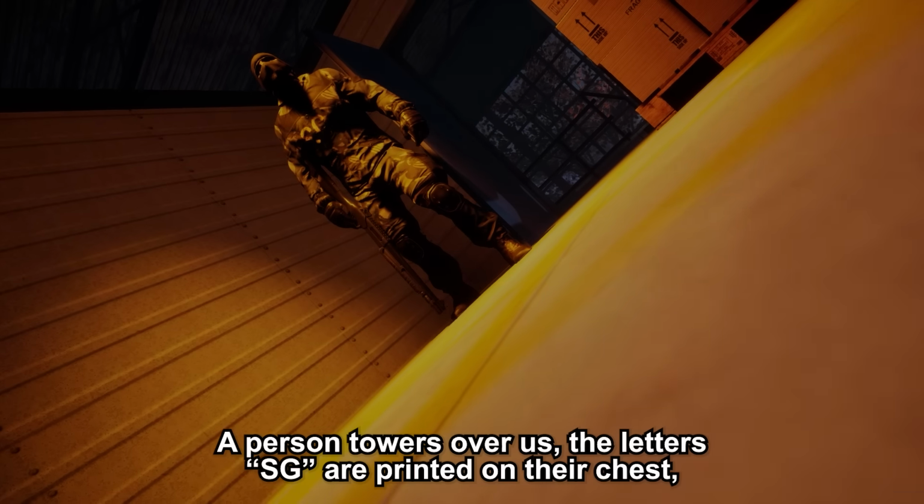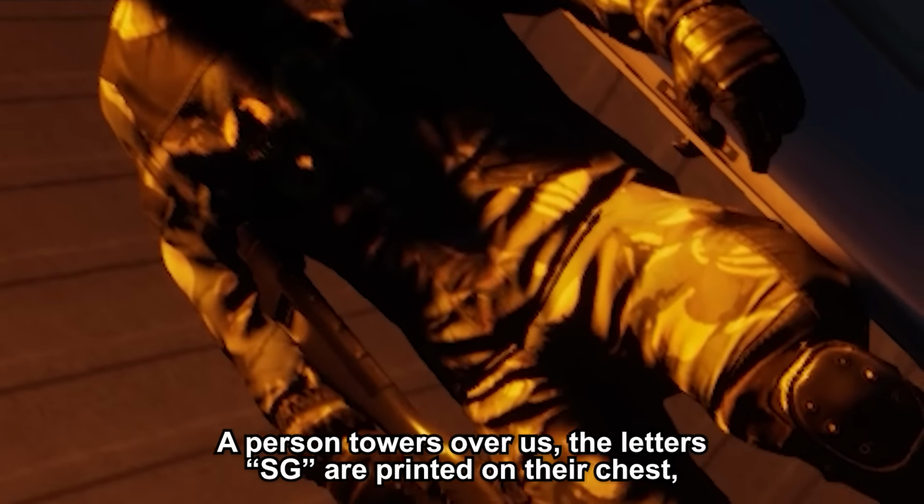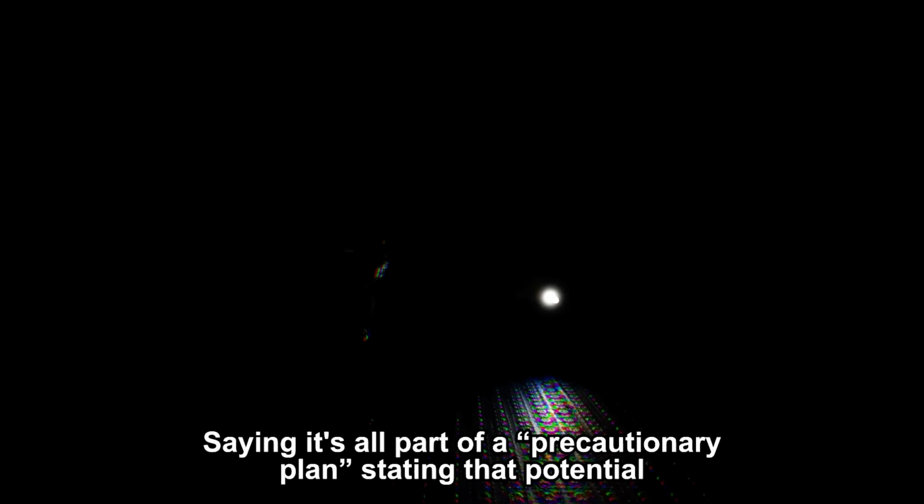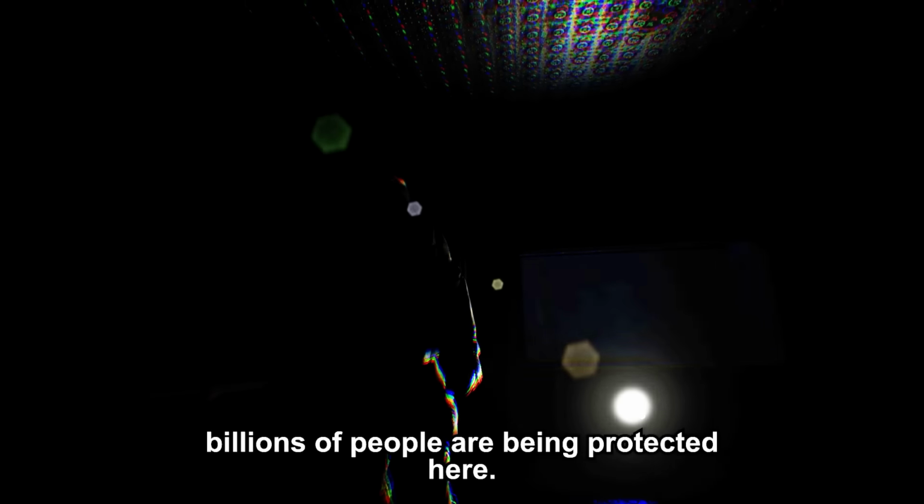A person towers over us. The letters SG are printed on their chest, short for so-called Glockner. We awake in a room, seemingly being tortured. The guy goes on to ramble a ton, mainly about what ARC is doing, while threatening us, saying it's all part of a precautionary plan, stating that potential billions of people are being protected here.